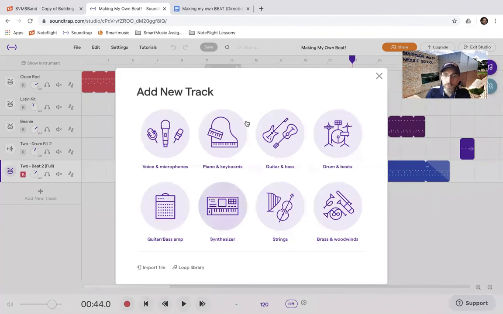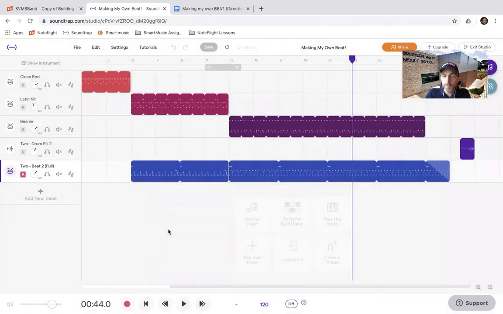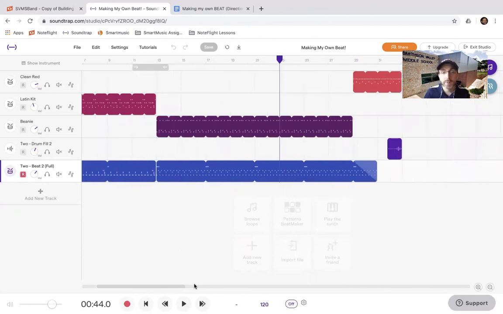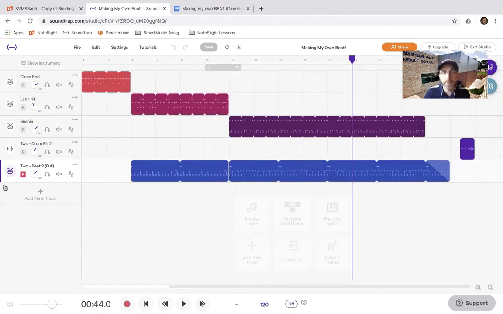If I need to, I'll try and do a mobile version of this. If anybody's really struggling or you only have a mobile version, let me know. I'll put together a tutorial of how to do this on mobile, how to tap out your own rhythms. You can actually tap your own rhythms on the screen, like playing a drum, to create your beat. All right, so that's our fundamental rhythmic structure for our song.